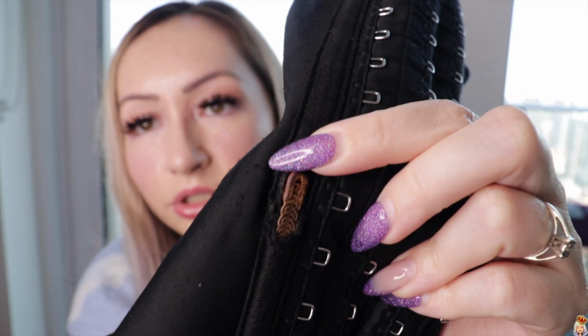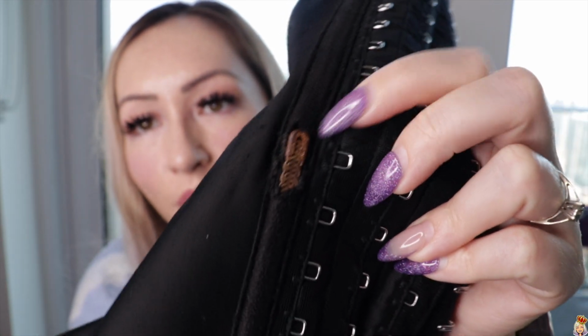I have the boned corset. I feel like that is the best type to get if you are looking for one. And one of the bones is coming out, so I can show you guys what it looks like. It's just this metal boning right there. So I'm hoping that I covered it all.